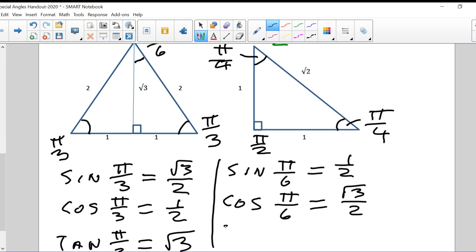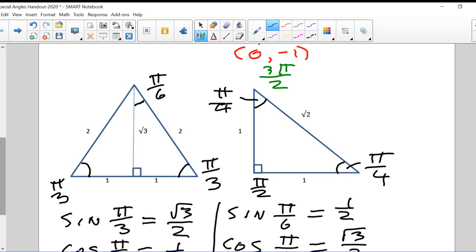How about the tangent of pi over 6? What do you think that is equal to? Go back up and look again at that triangle. Tangent is opposite over adjacent. Christiania says 1 over root 3. I'm not going to agree yet. I want to see what other people think. Apparently, everybody agrees with you on that one. Excellent. 1 over root 3 is correct.